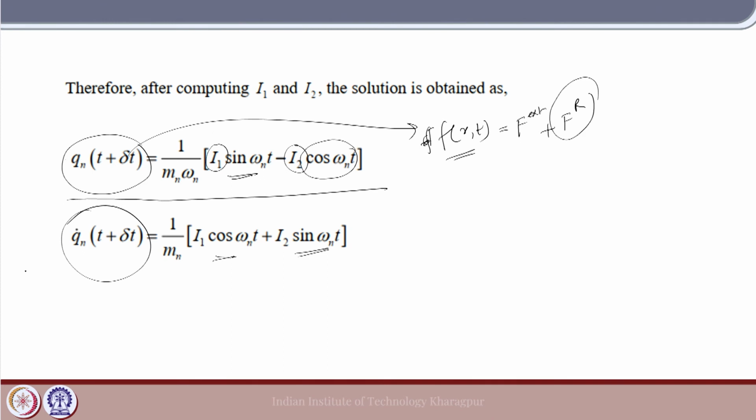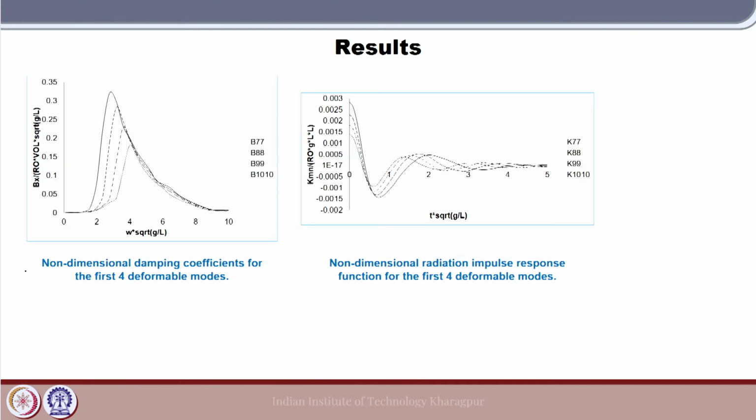So, this is how you can do the fluid structure coupling, and you can get the solution for the deflection, and then you can calculate the shear force, the bending moment, everything using the semi analytic method. Now, let us see some results on this semi analytic method, and let us see how good this result is in comparison to the finite element boundary element coupling method.